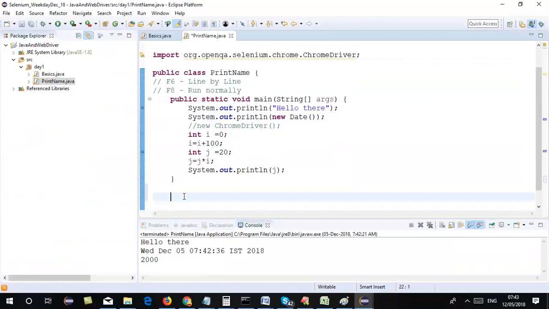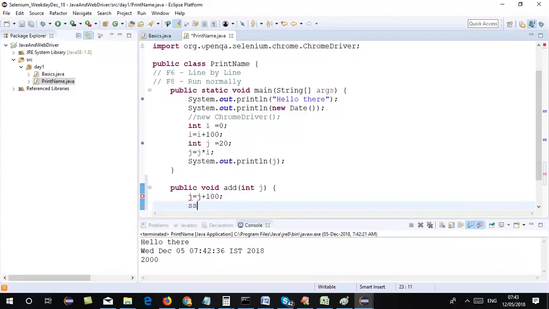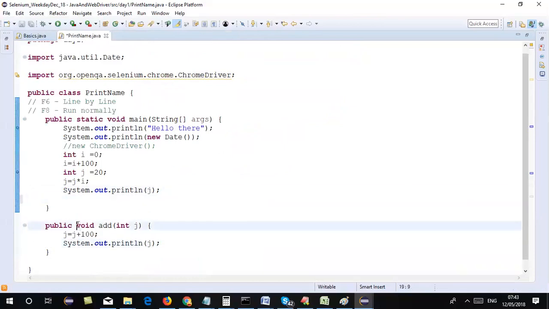Now suppose I make a function known as public void add in which I will send j and I will add j by 100 and I'll print j. And I will call this add function.